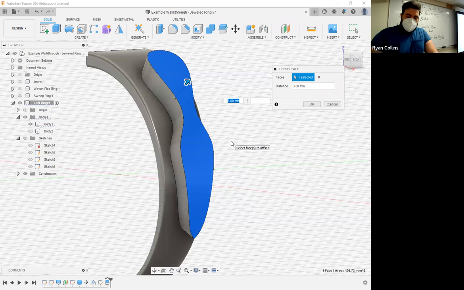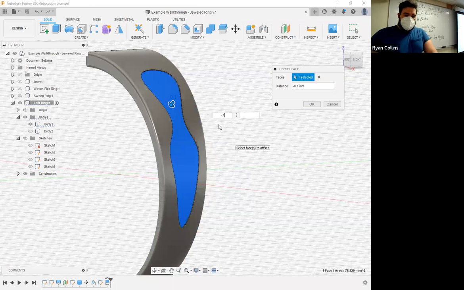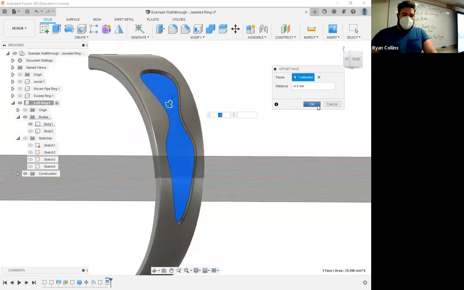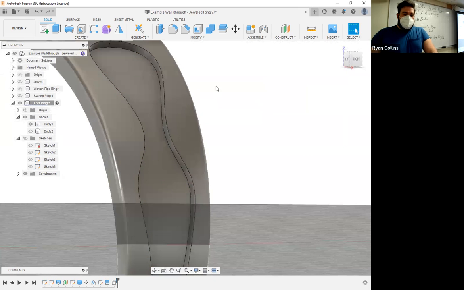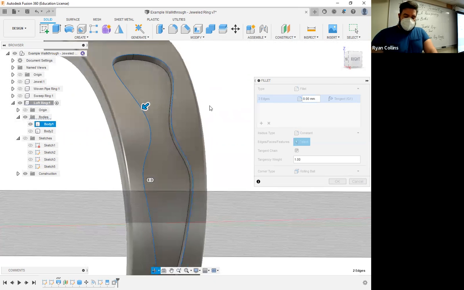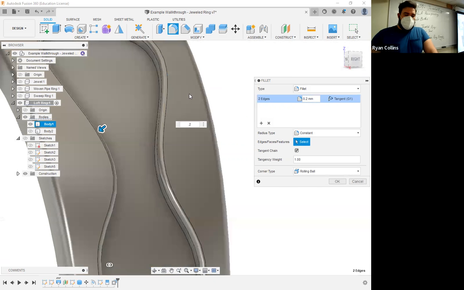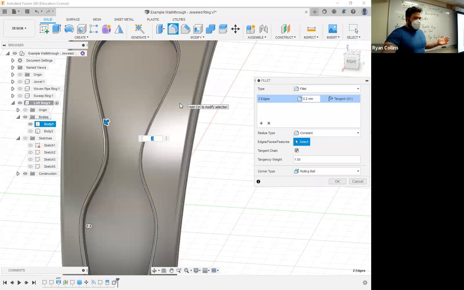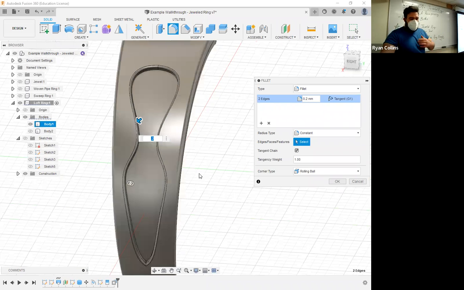So it can go outwards, it can go inwards, let's say negative 0.1. So a little recess, let's say 0.5, so it's a little bit deeper. There you go. So the offset face, now it select, and now it goes down in. I can still do something like a fillet, so I can round over those outer curves. Let's say 0.2, because we're doing really small stuff here. There we go. Rounded those out. So you can keep adding different features to that. Really convenient way of working.